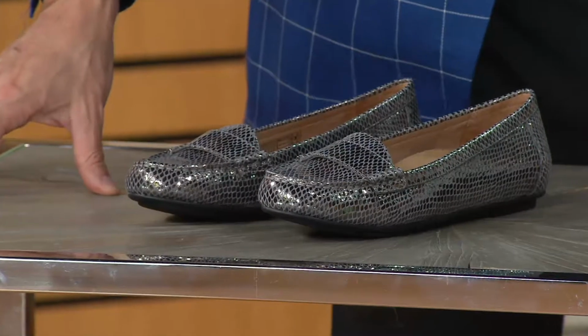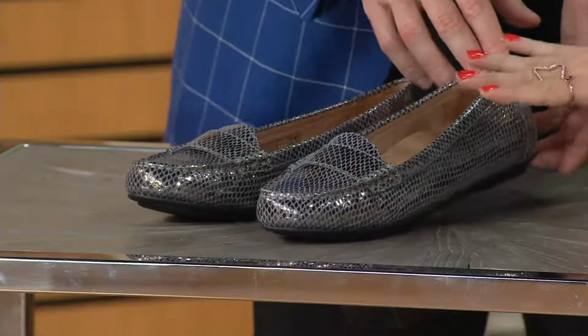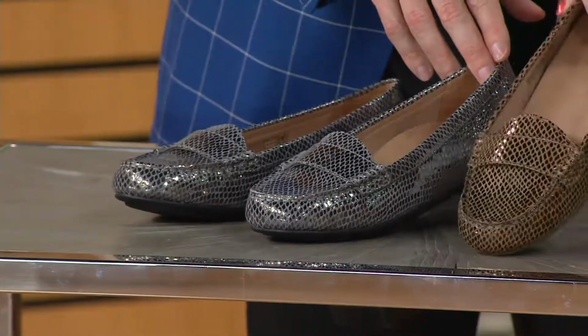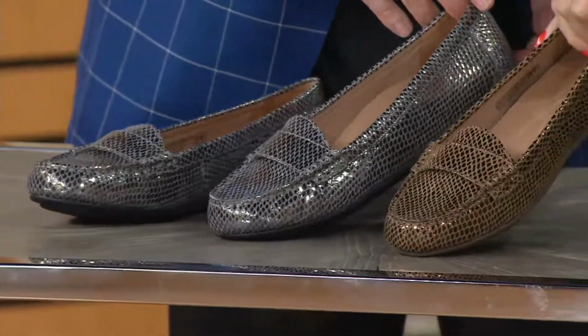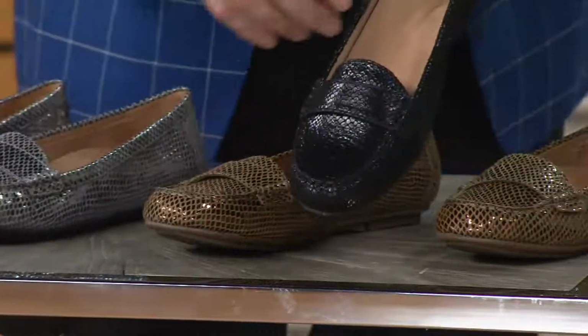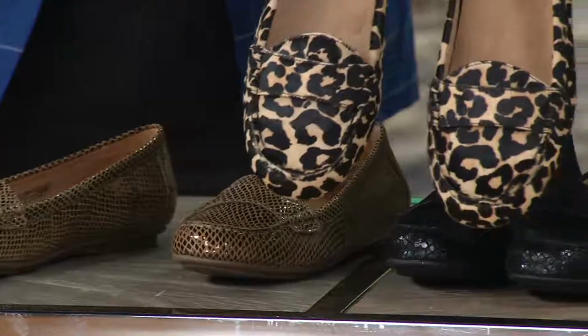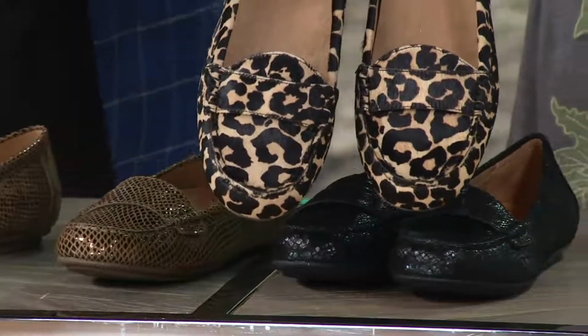I agree. I love that kind of look, and especially if you have fun with logo clothing like I do with the colors. Having this metallic inspiration is stunning. So the first one is our pewter snake. The second one is the bronze snake. Here is that gorgeous black, but if you really want to go bold or go home, then we do the hair calf with the leopard print that you see right here.